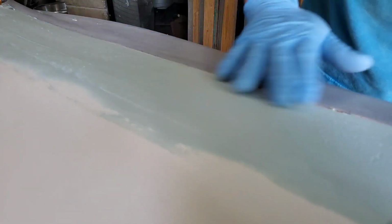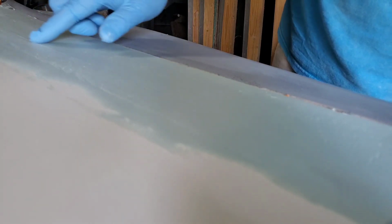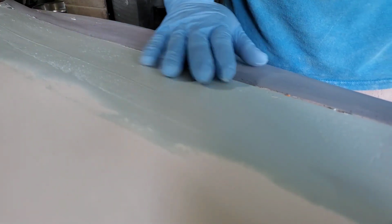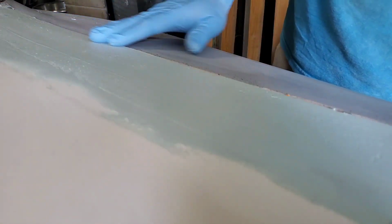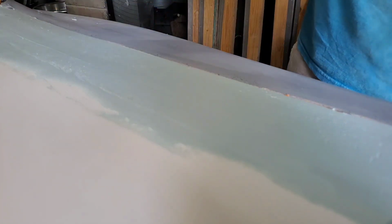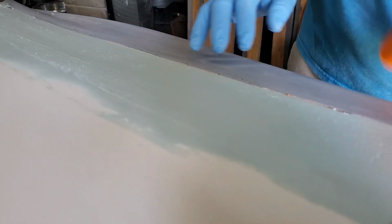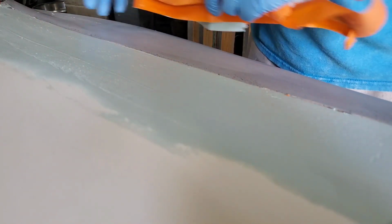This should be almost level. We just got to block it down. First, I'm going to start with an 80 grit just to get the striations and the stripes down, knock down some of the pinholes, and then 150, then 220. And that will tell me if I need to do another wipe or not. If I do need to do another wipe, then I'll just lift the trunk and make the wipe, so I don't have to really tape this here. This tape was really just to keep this excess off, and then it did its job.